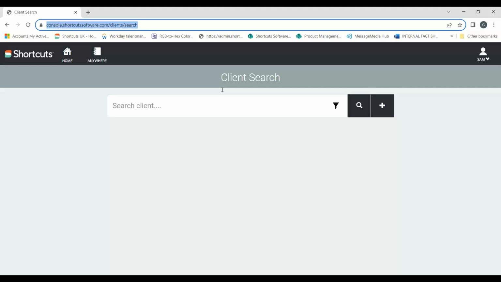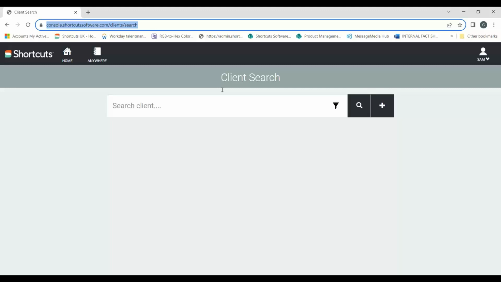Now, of course, what I've just spoken through there is not a Shortcuts functionality. It's an Android or an Apple function. So if you are struggling with it, as crazy as it sounds, if you just pop into a Google search bar or YouTube, and put add to home screen and then type in your make and model of your iPad or your tablet, whatever it may be, there will be videos and tutorials. Like I said, that's not a Shortcuts how-to. It's just a handy tip from us to save you typing in that website URL. So that then is a fantastic way to garner extra client data.